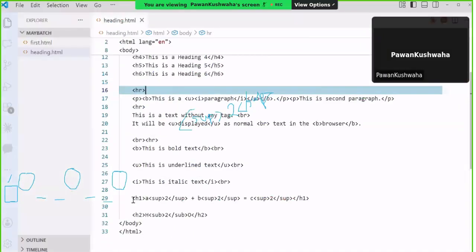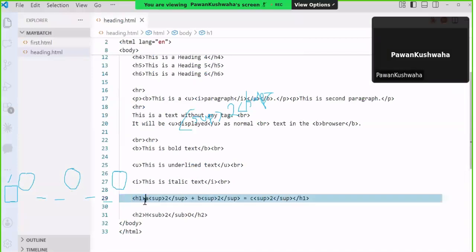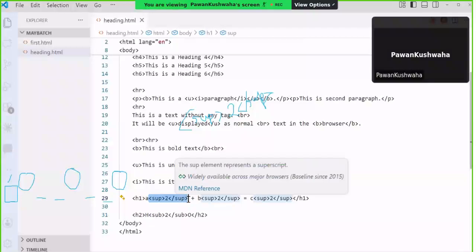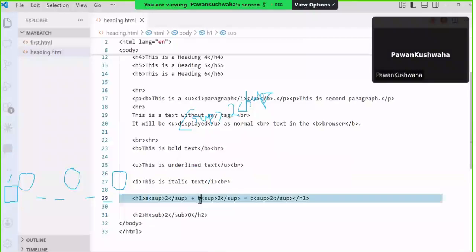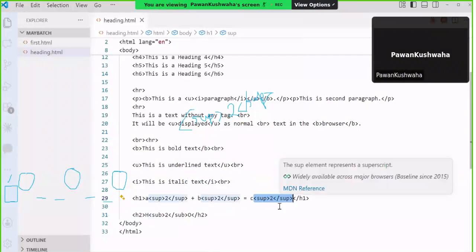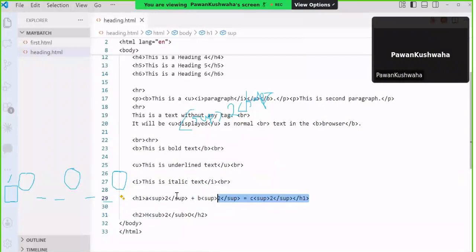Here you can see I am writing it as a heading just to highlight it. We can remove this as well. That is not a compulsion. Okay. So we will focus here on A. A is written as normal text. Now we want to move 2 on the top. So for that reason, I have used this keyword SUP. Similarly, plus then the normal text B. Then again SUP to make 2 on the top as power. Same goes here. Equal to and Z is the normal text. I want to move 2 on the top, so I have written superscript and then closed this heading tag. So that is the power thing.